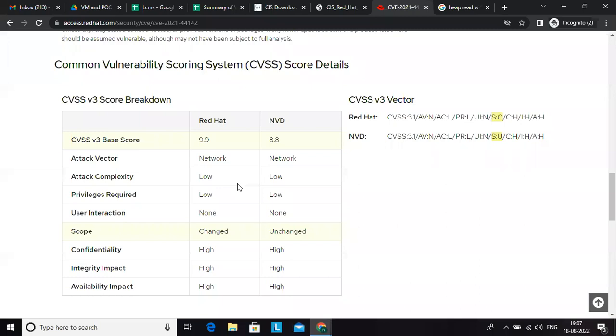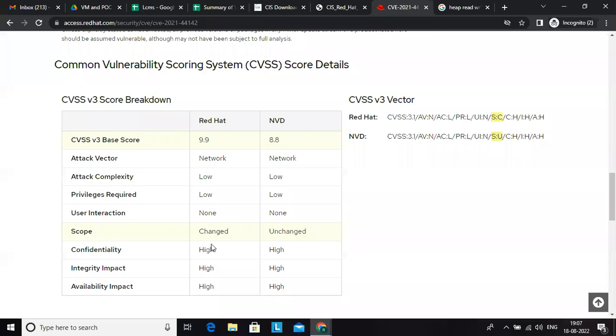Low is nothing but he can hack easily. Privilege required is low, meaning even with user access he can enter the organization. Root is not compulsory; a service account is also sufficient. User interaction: does the user have to do anything on the server? No, not required.